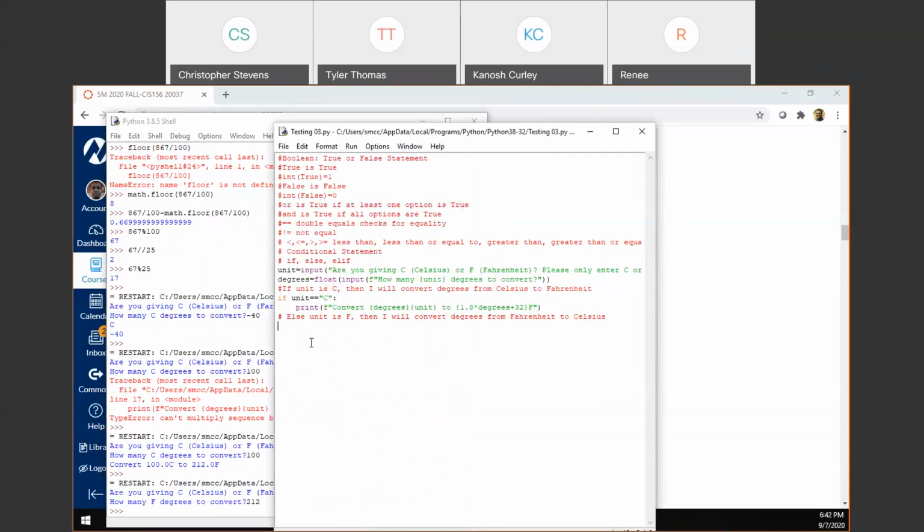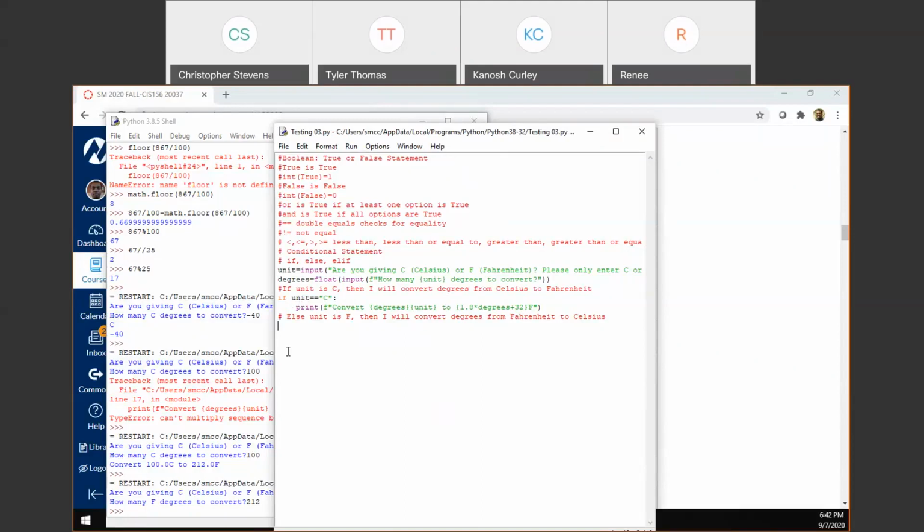Now, at this point, I have seen people do this too. They will do an if, and then they would do another if, because we could check again to see if the unit is F, right? Because in this case, when it goes here, it says if unit is C. We'll say unit was F. It would say, does F equal C? Well, no, it doesn't. So it would not run this block of code. It would just say, okay, I'm out of this if statement, I'm gonna go to the next thing.